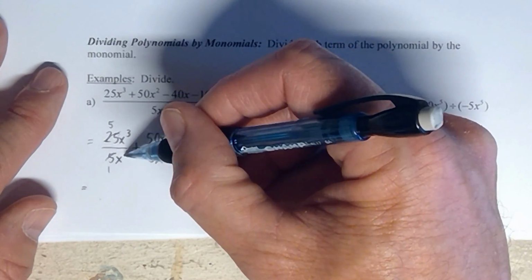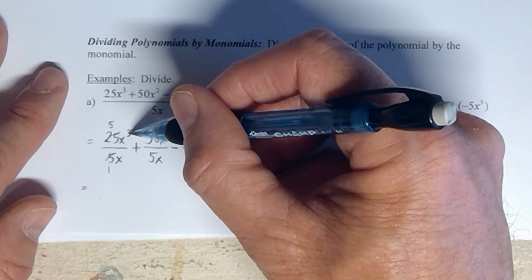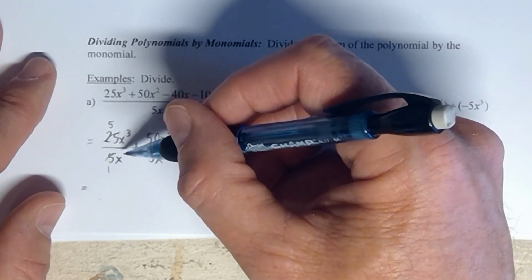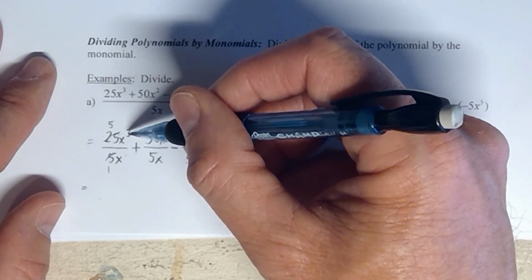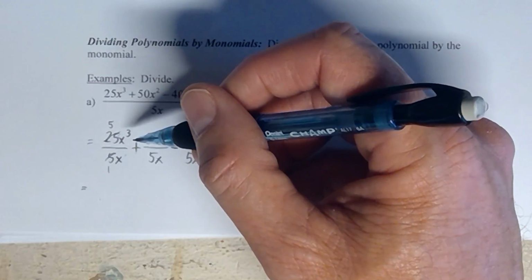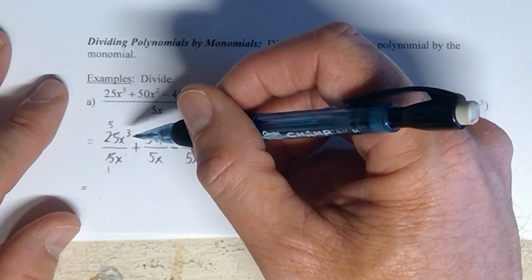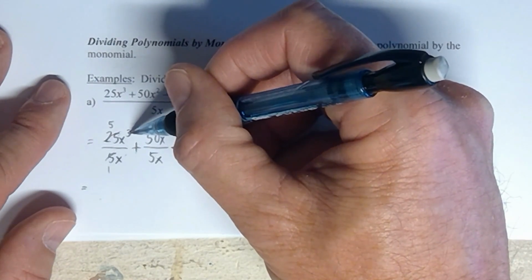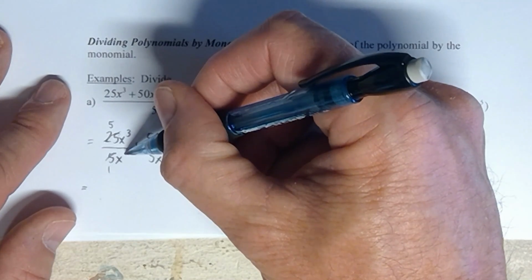Do we do 3 minus 1 or do we do 1 minus 3? What order do we do it in? Well, we always do the bigger one minus the smaller one. So even if the 3 was down here, you still would do that. It's just where you put the answer would be different. We'll get into that here as we go along. So 3 minus 1 is 2, right?